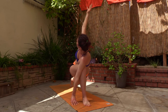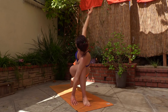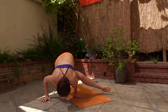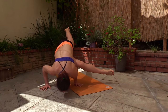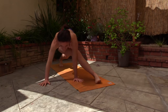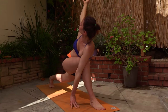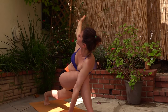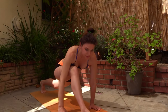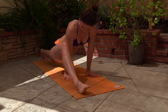Twist and lengthen through the crown of the head. Both hands down and come up into a hand, arm balance and back into your twist. Step your left foot a little further back, stretching here.